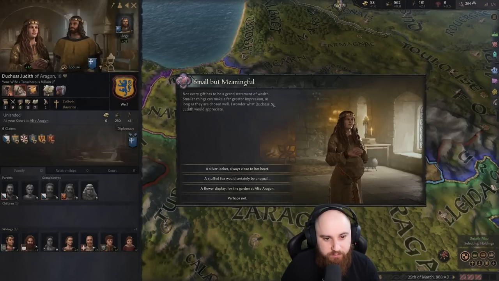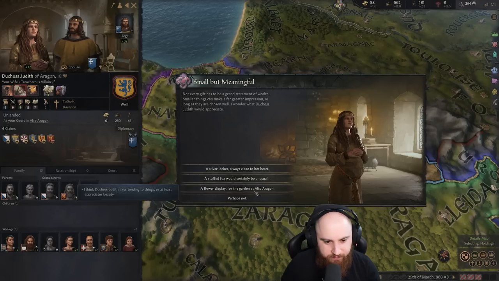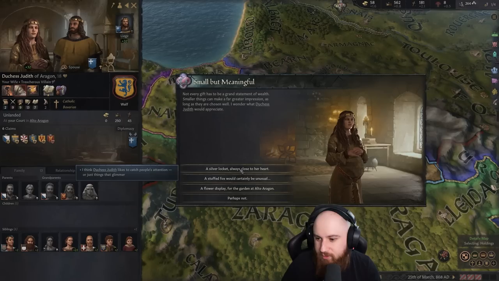Small but meaningful. Not every gift has to be a grand statement of wealth. Smaller things can make a far greater impression as long as they are chosen well. I wonder what Duchess Judith would appreciate. A stuffed fox, a flower display for the garden at Duchy of Aragon. Let's have a look at always close to our heart. Let's go for always close to our heart.